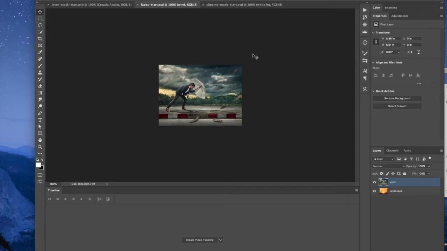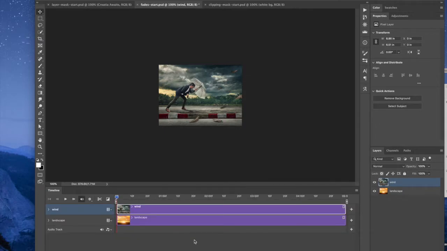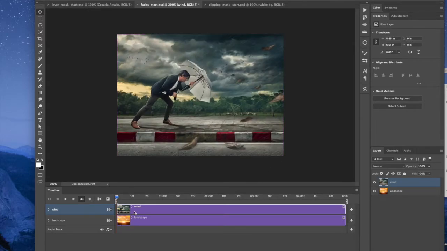So this one is kind of interesting because it's kind of like a way to do a quick slideshow. So I want to show you how to do this, and you can do this with as many images as you want. So again, let's go ahead and hit create video timeline. And this one doesn't need smart objects. This one is just fading between two images. So again, I'm going to kind of zoom in here so you can see it. Now, if you're going to do this fade, if you're going to make it so that this image just fades into the other one, then they have to be on the same video layer.